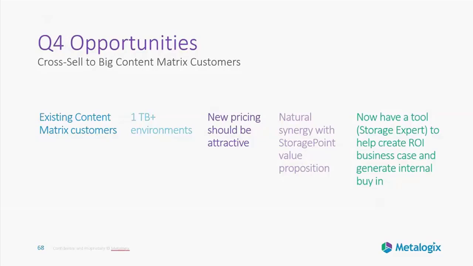And there should be a lot of really good things that we can provide to them as an incentive. And if you start with the messaging around, look, you have Content Matrix, you know how much content you have, you know the challenges of managing it. Let's have a conversation about these key discussion points, and then if you find that some of them are surfacing, it tells you that there's a good opportunity here.